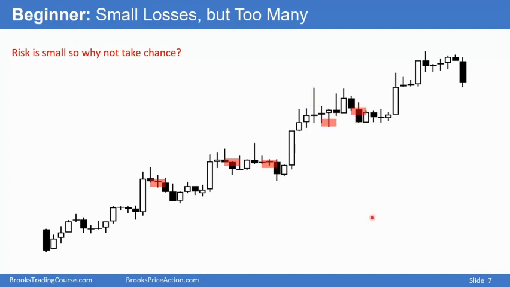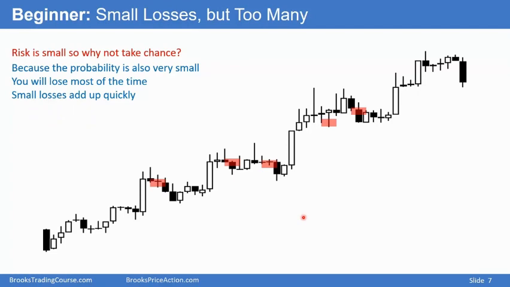Yet they're all losers. However, the beginner says, well, the risk is not big. If I sell here, my stop is here, I don't lose much. If I sell here, my stop is here, don't lose much. Sell here, don't lose much. But if you keep losing all day long, those small losses add up.